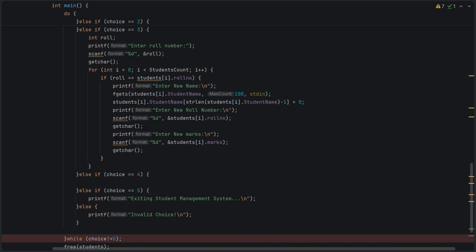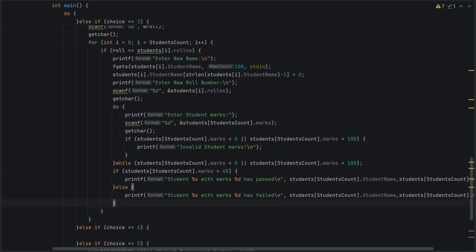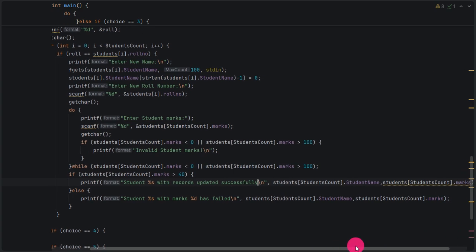I'm going to copy the enter new marks part. Now printf student records updated successfully. I only need... got a lot of changes.